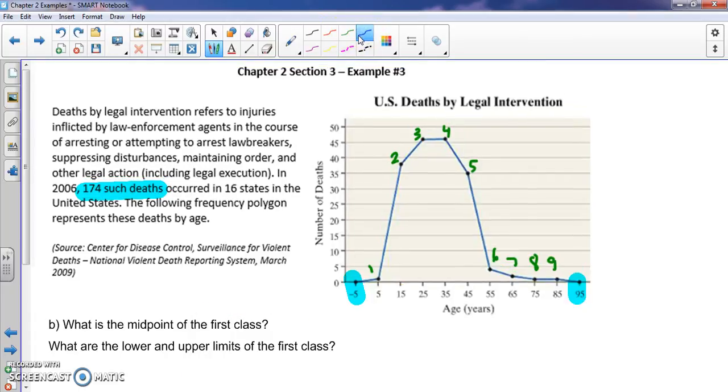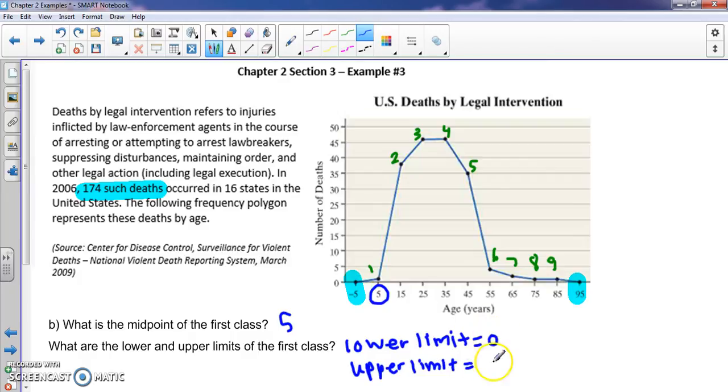Looking at our next example, it asks what's the midpoint of the first class and then the lower and upper limits of the first class. So remember, this midpoint represents our first class. So our midpoint of the first class is 5, and the lower limit here is going to be 0. So we have a class width of 10. So my upper limit here is going to be, so I'm going to have a difference of 10 there. So if I add 10, I'm going to get 10. So drop 1 below is 9. So that's going to be the lower and upper class limits there for the first class.